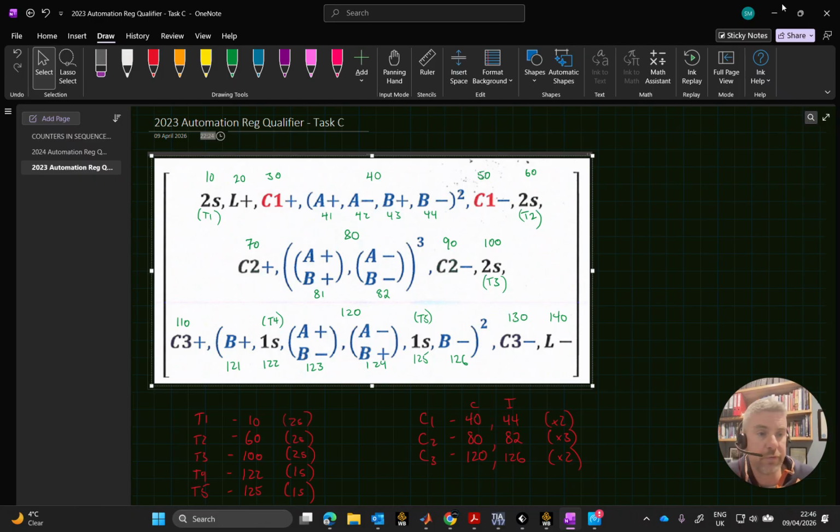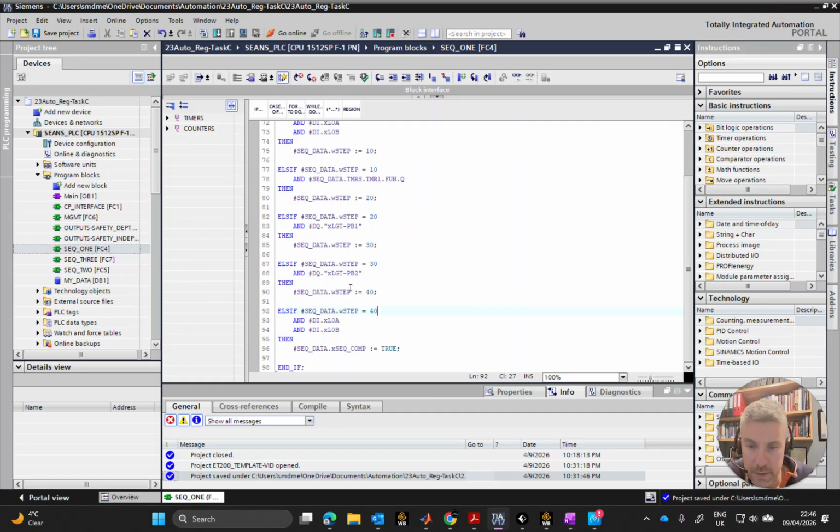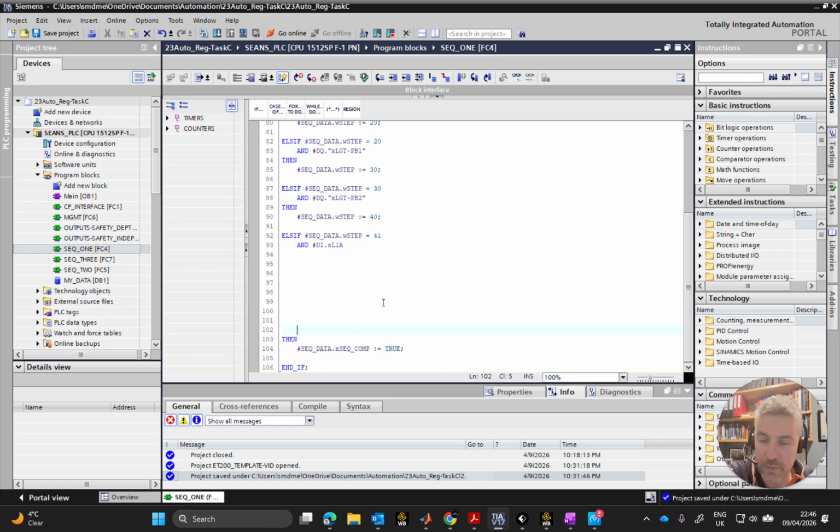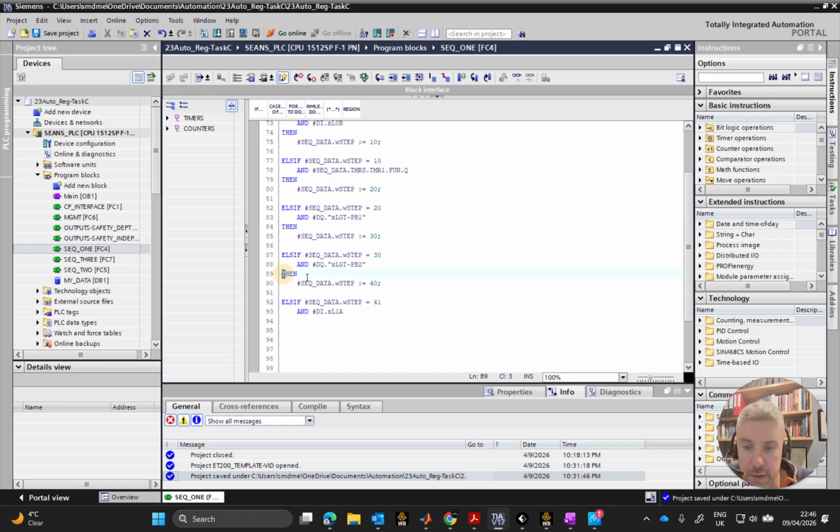I need to code what happens in 41. Right, so then I go into 40. If the counter decides to put me into 41, and I get L1A and DI L1A, I'm going to put that down at the bottom. That's my last one. Sequence complete is true. And I'm just going to Control C and put that into there. Then I'm going to go into 42.